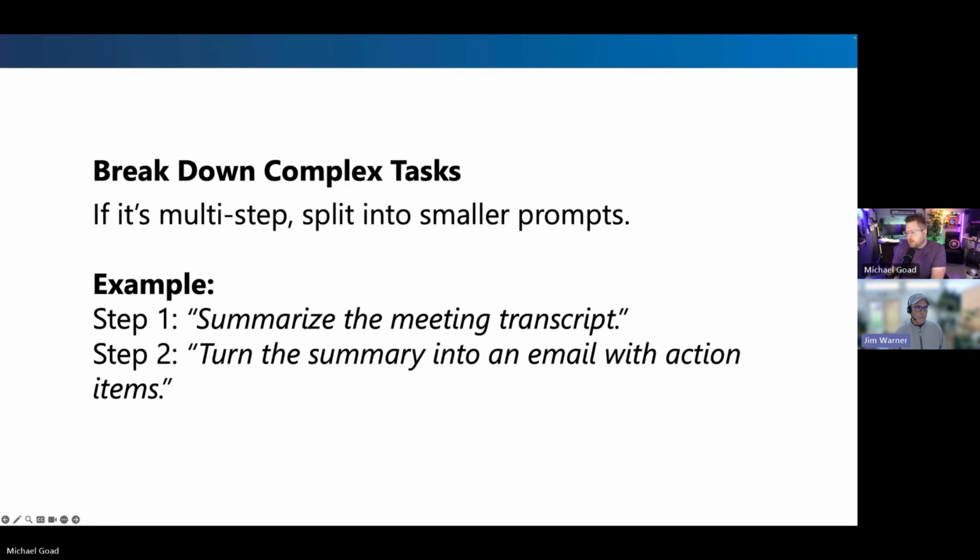All right. So break down complex tasks, right? If it's multi-step, split it into smaller prompts. You can always iterate on your prompts. So if you get an output, you can give it task by task instead of trying to throw everything in there. That's really the best way to do it, right? So don't overload a single prompt. Break big tasks into smaller steps. It makes it easier for Copilot to follow and gives more control over the outcome.